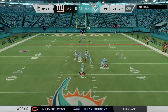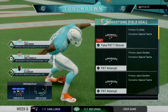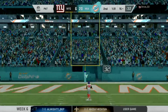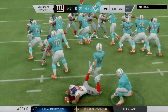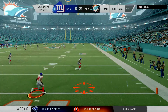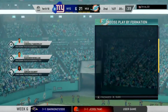Rosen to throw again. His throw caught at about the 5. And he will take it in for a Dolphins touchdown. In for the score. And the Dolphins are able to extend that advantage. So not only is that his 3rd touchdown catch of the game, he's done it here in the first half. I'm not sure defensively what they're going to come up with to slow him down, because already we're seeing him run past, over, through guys in order to make these catches. And being able to try and shut him down at this stage of the game, it's going to take a lot of effort. So maybe it'll open things up for some other people. Well, they better figure something out, and soon.